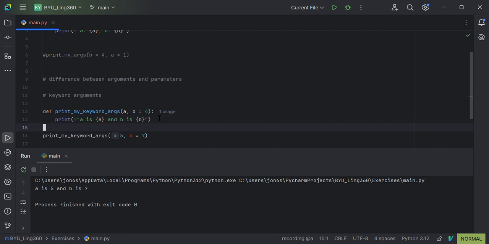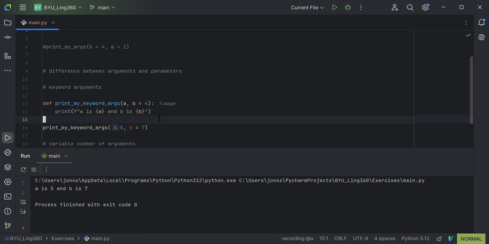Okay, so then let's talk about the difference between arguments and parameters. So just real briefly, when you call a function, you pass it arguments, 5 and 7 in this case. When you define a function, these are the parameters. And in the body of the function, they're considered parameters as well. But myself and other programmers will mix those terms. I don't think it's really important to distinguish those. Usually, there may be a case where it's helpful to make that distinction. But programmers mix their vocab on that.